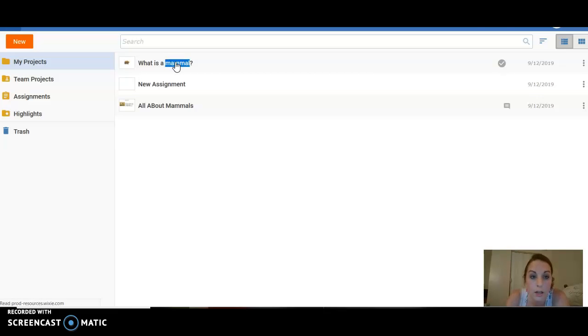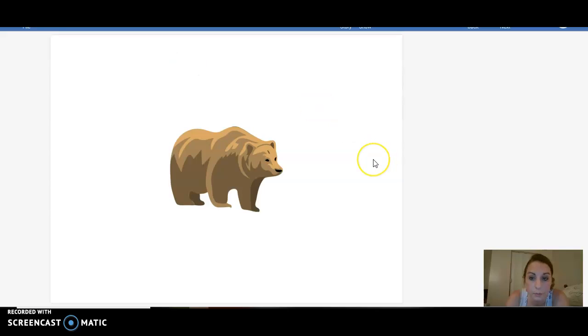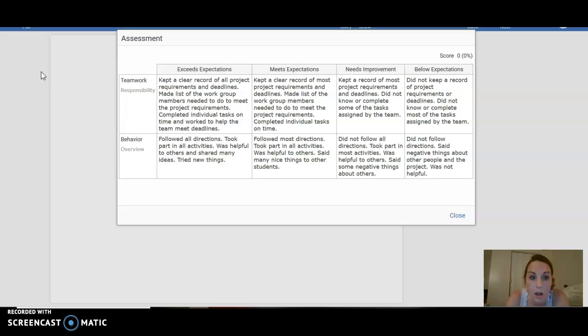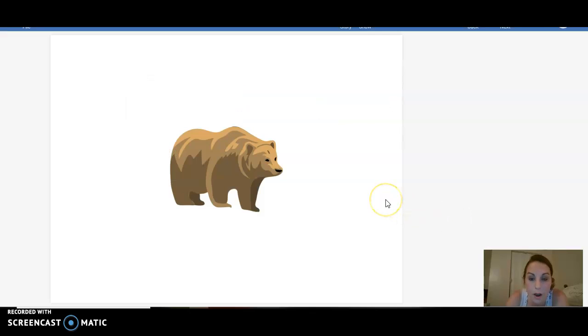So when they click on it, since it's completed already, they are able to go in and actually see what the assessment is, what they're supposed to do. That's very important, and it sets an example for good and expected work.